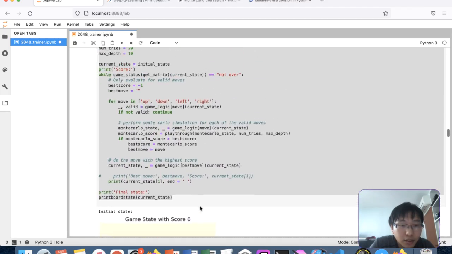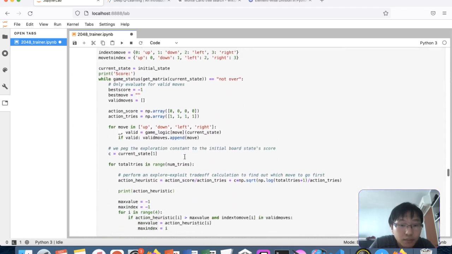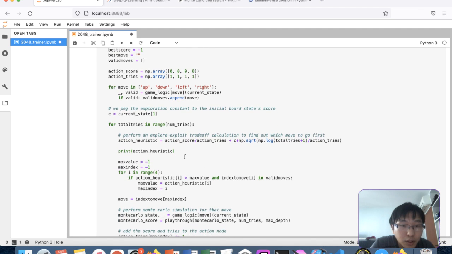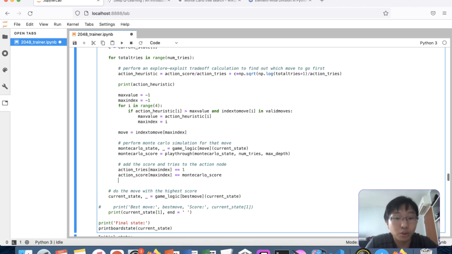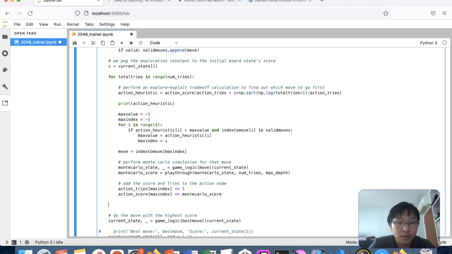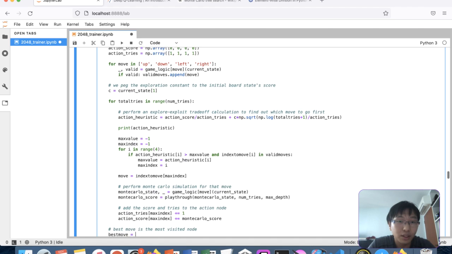Okay, let's see how I did it earlier. So I did the best move with the best Monte Carlo score. For this kind of Monte Carlo research, the best move will be the node that is most visited, because the most visited node means the node with the highest promise. That's why it's most visited. You could also use the highest average value, but let's just go with the most visited node.